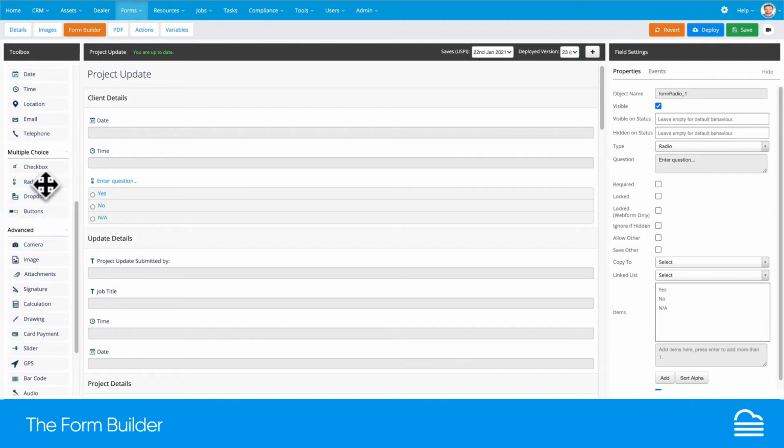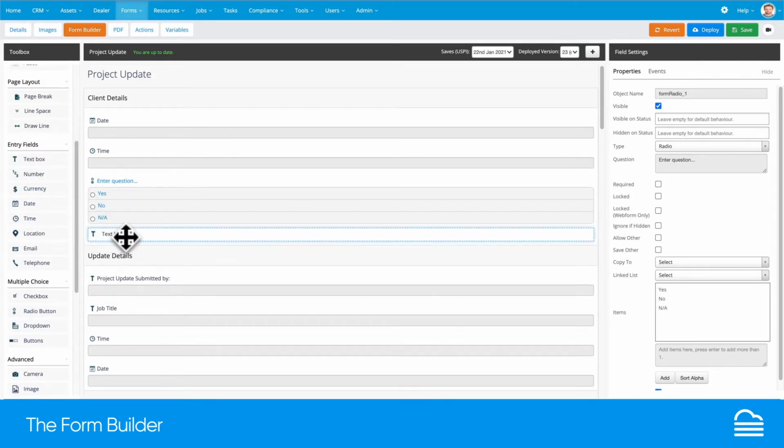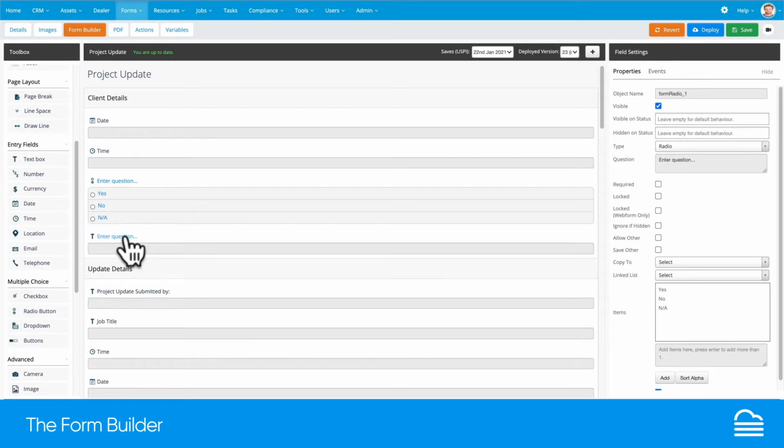And then I might just add a standard field, just a text box. We'll put that in underneath. So you can see there's a blue area highlights, that's the destination, so it's clear where I'm dropping that field. Okay, so you can see I've added 4 different fields there. Very easily could have built the form in a few minutes if you know what you're doing and you've got all the information to hand.